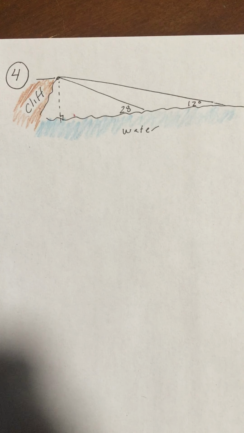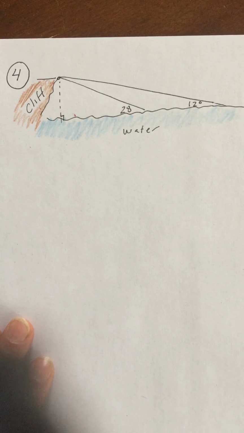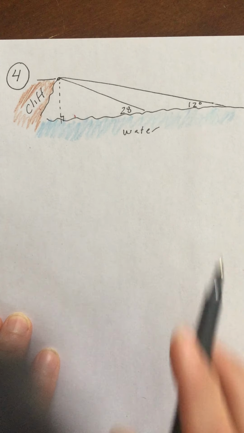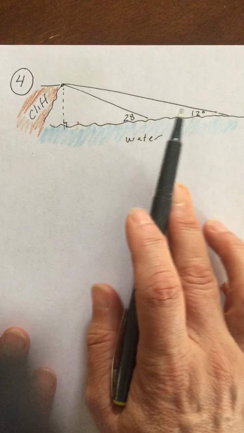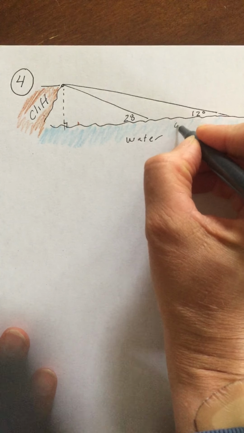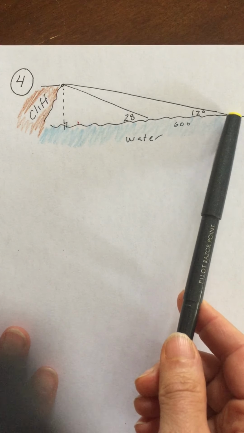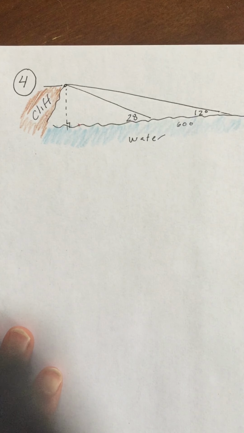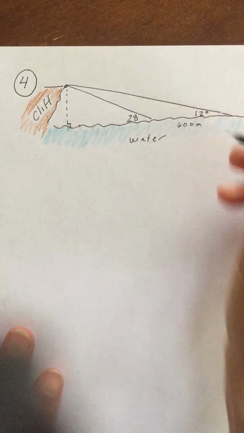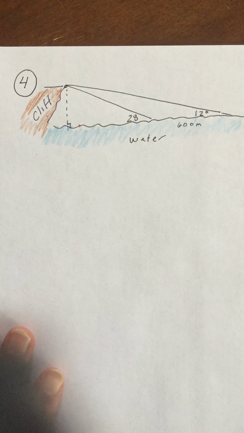So, the situation is you're on a boat that's on the water. Ignore the height of the boat or pretend like there's survey equipment on the bottom of the boat or something like that. So you're looking ahead, and at one point you see that the cliff, sorry, I forgot to put the measurement in there. Okay, so at one point you see a 12-degree angle of elevation to the cliff, and then you go 600 meters, and then you see that the angle of elevation is now 28 degrees. Okay, so the question is how tall is the cliff?